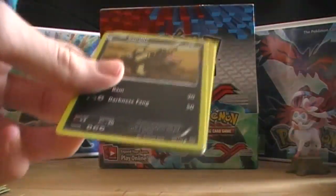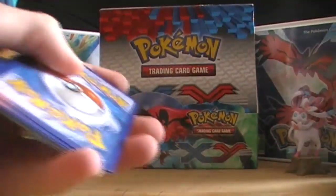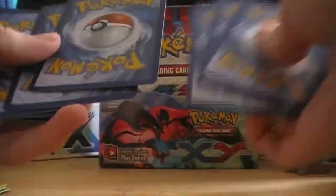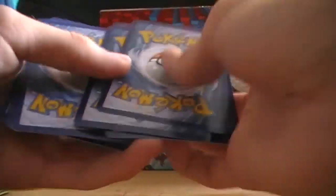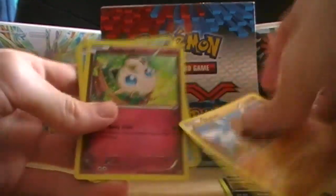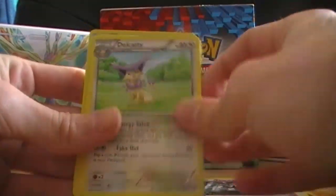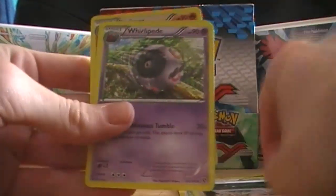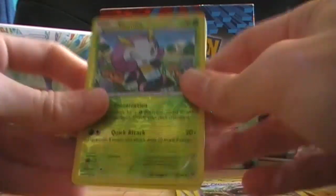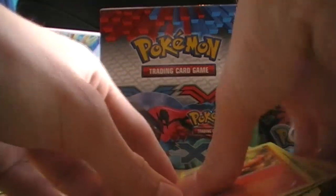So, next pack here. Oops. Card trick. See, these are the 3 uncommons, and then these two here are the reverse and the rare, so you move them to the back. Okay, Sandile, Diglett, Jigglypuff, Shelgon, Phantump, Delcatty, Fairy Garden, Whirlipede, Illumise is the reverse holo, which is pretty cool. And this Simisear. I have tons of Simisears, so now I have another Simisear.